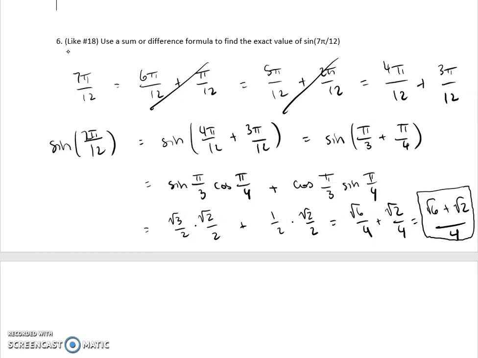Okay, so maybe you try on your own if you want. You could try 9 pi over 12 minus 2 pi over 12. That would be another combination that would give you 7 pi over 12. You should be able to reduce these and get them on your unit circle. So maybe you could try that and work through the same, break it up as a difference, and you should get the same answer in the end. Okay, so lots of different ways to work these problems. If you think, oh, I did it a different way, it might be okay.